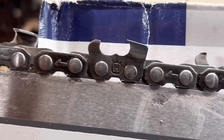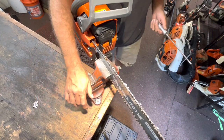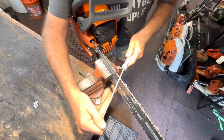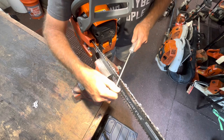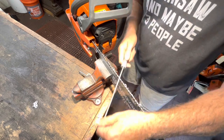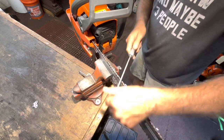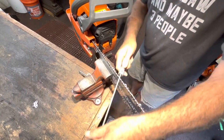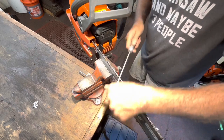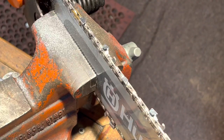I'm right-handed, so for most right-handed people, filing from this side is uncomfortable — my left hand doesn't do everything I want it to. So what I do is switch and come around to the other side of the bench. Get down there and get that file a third to a quarter above the tooth, match my angle, and reshape. Look how that came around — I'll bring you in close for that last little bit.